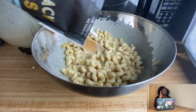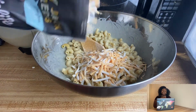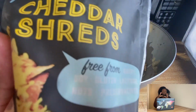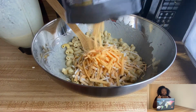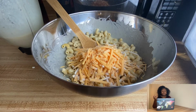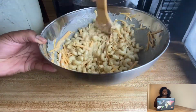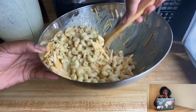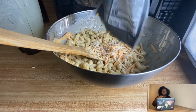And I have 2 bags of vegan cheddar. Vegans are to a point now, you can find vegan cheddar anywhere. Well, I use Kobe Jack and cheddar. You can find vegan cheese almost any place. Use whatever type of vegan cheese you want, okay? So I'm gonna put a bag and a half of this. I put all of my Kobe Jack in a half bag of the cheddar. There we go. In this, and I'm mixing it up.